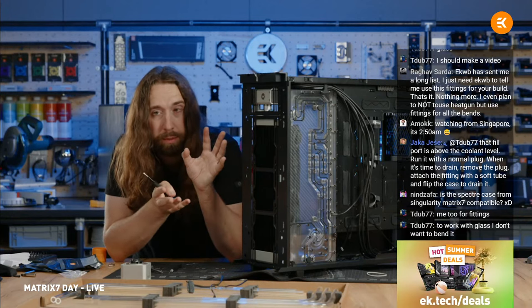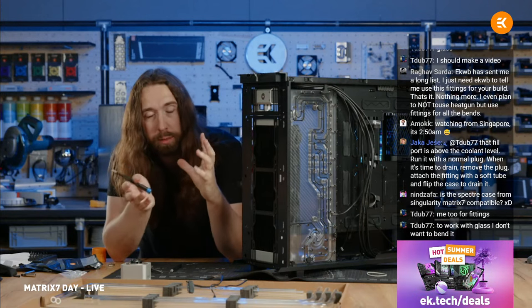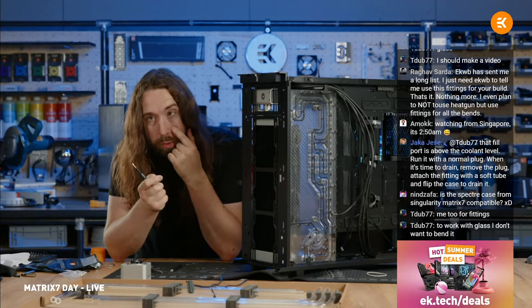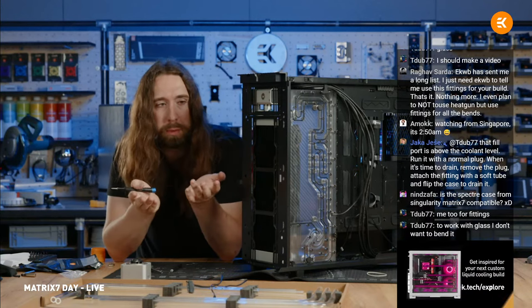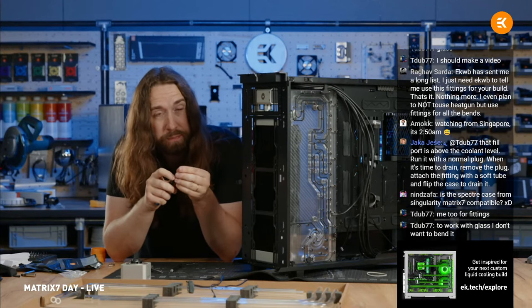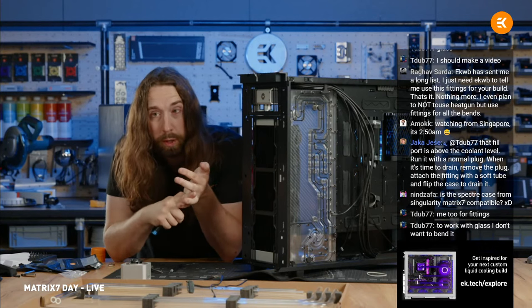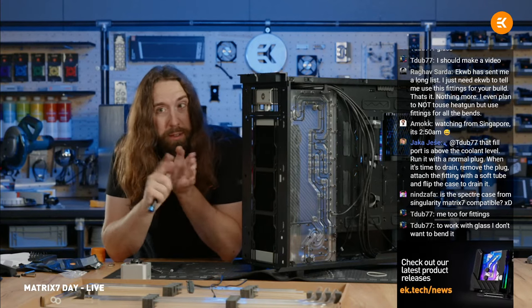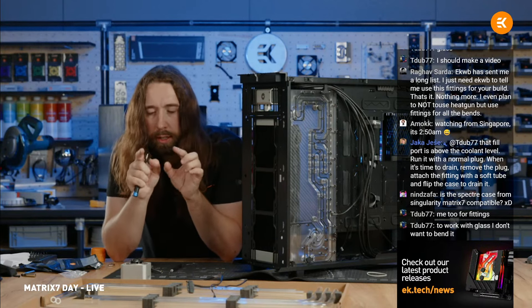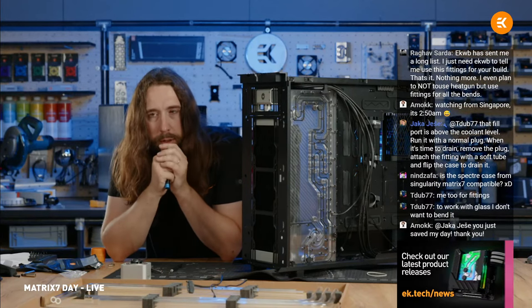However, if you have a normal CPU block, then we don't currently have logic behind exactly which offset pattern you will need for which exact CPU. So there'll need to be a little bit of experimentation. If you want to get it right, I would say the easiest thing to do is to pick up two offset 3s, two offset 7s, two offset 14s, and a 14 extender so the offsets can go around each other. I can find them and show you if you'd like.